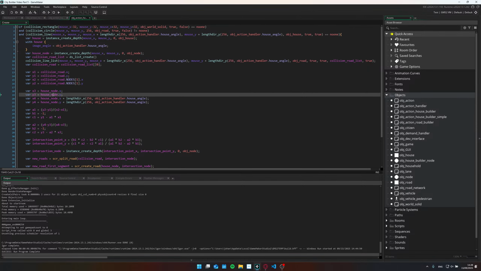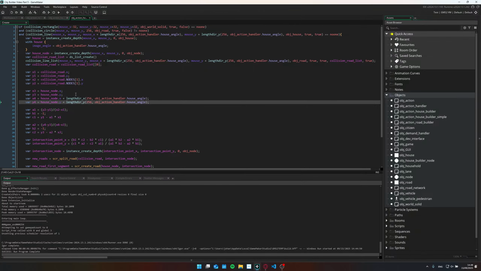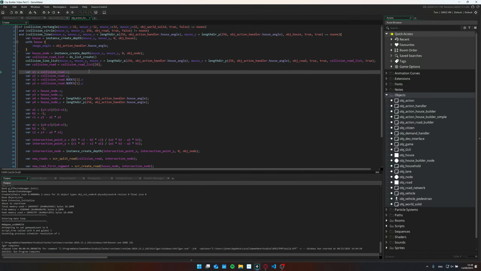Creating the house node makes sense. And we're finding the collision road, and then it's the intersection point between those two. That makes sense.